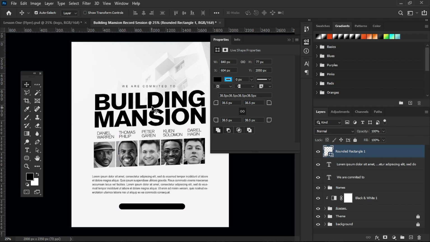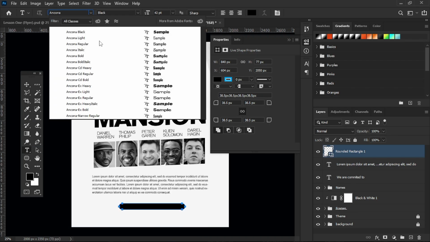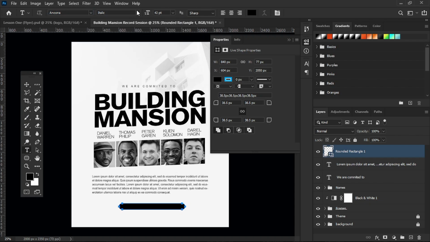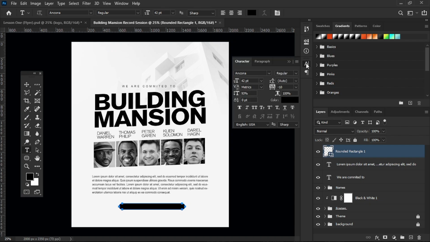Now coming back to our theme, or rather let's head over to our text again, and then let's change it to anchor. And I like us to give this very particular one, okay, let's just leave it at regular for now. Let me change it to regular. Then from our character panel, which is this very particular one here, is 93.